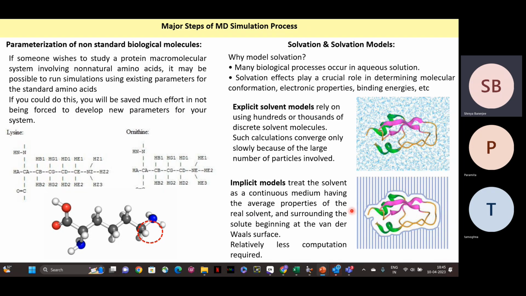So if you see this outline, this is the van der Waals surface of the protein, and away from that outline, a continuous medium is taken, which is defined as the implicit solvent. The advantage of this is that this simulation will take less time since you have taken it as a continuous medium and not as separate molecules. But the disadvantage is that it is less accurate because this is an approximation of what is existing in reality. Because in reality, solvent is many different molecules and not a continuum.